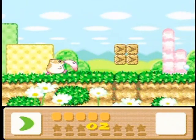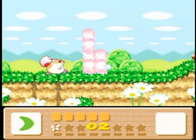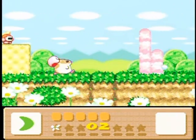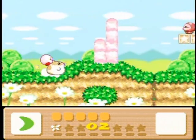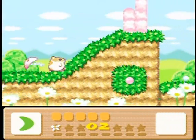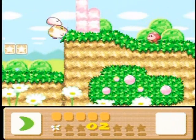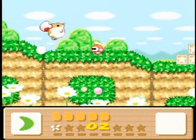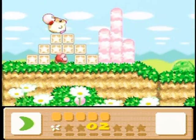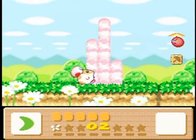So I guess this isn't completely blind, although I haven't seen Raokal's thingy for ages, and I bet you those blocks are just destroyed like nothing. I could only destroy with the cutter based on the symbol there. That's just my guess. I'm not actually sure about that. I just destroyed them and I just noticed that they were a different kind of block, so I was like, maybe they're actually different. And should I be trying some other powers? Should I be exploring more? I don't know. I'm just kind of messing around here.